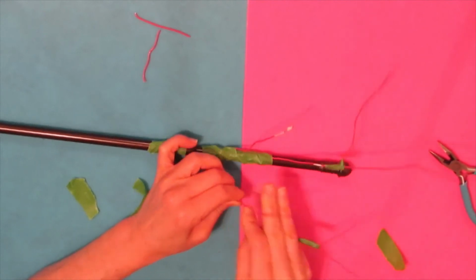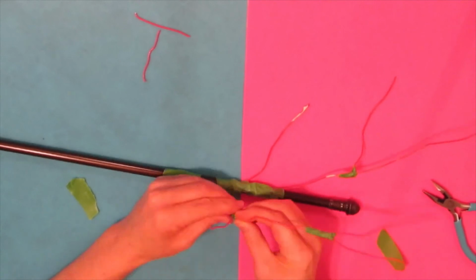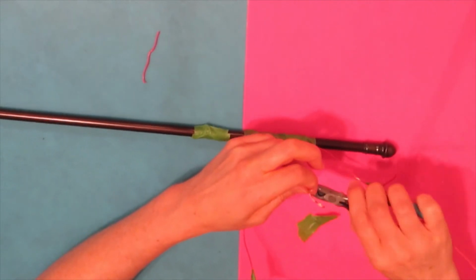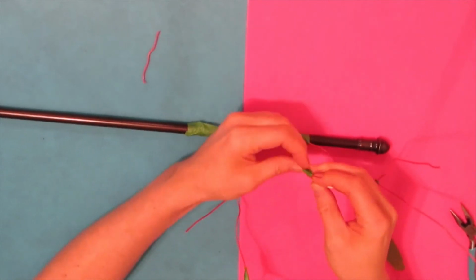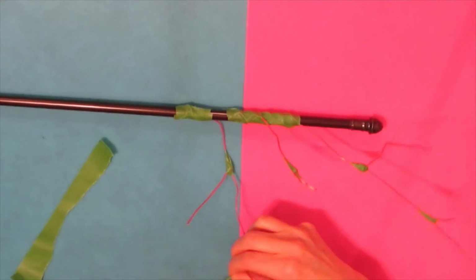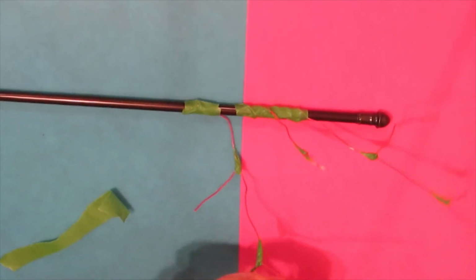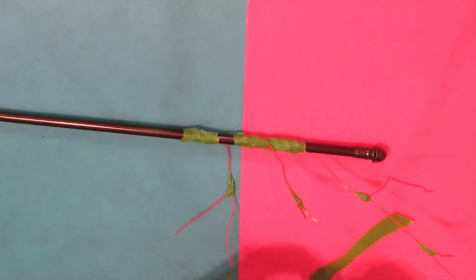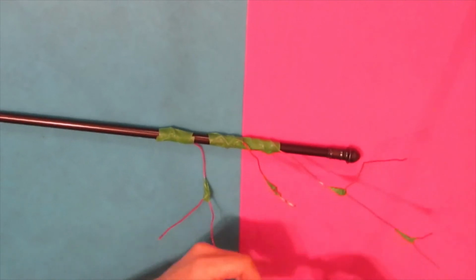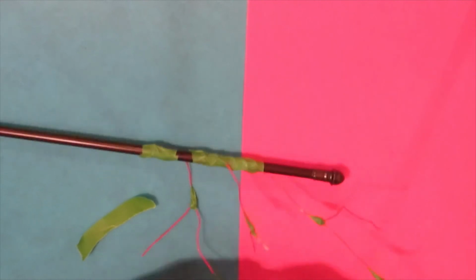And so I'll just get these last few pieces on, securing with the tape, and I use these pliers to bend it together really nicely. And so now I am going to put tape over the whole entire thing, and I'm going to make sure that the ends thin out, because I want it to look more like branch growth there for these small twigs coming off of this. So I'm just going to do the whole entire thing, and then I'm going to do the other side as well.